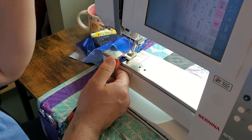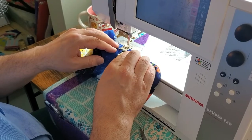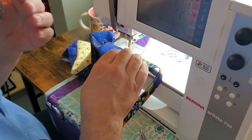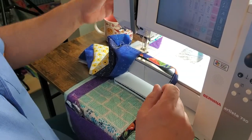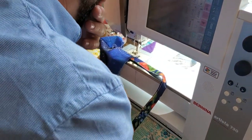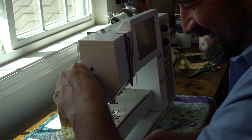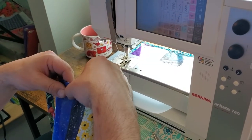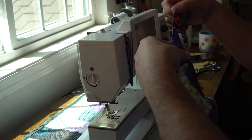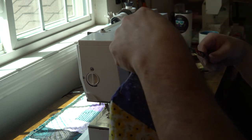There. And then press your foot up. And then cut. Pretty strong. Sure. 2 hours later. Ta-da!